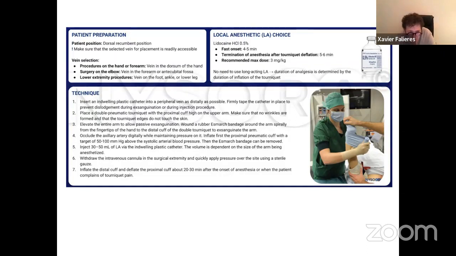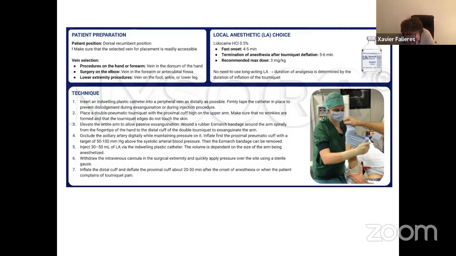Keeping in mind, it was very popular up to, I would say, 20 years ago, now perhaps 15 years ago, but in your conditions now in Myanmar, if you have a double tourniquet, please use it. It works on upper and lower limb. It gives up to 1 hour of anesthesia.